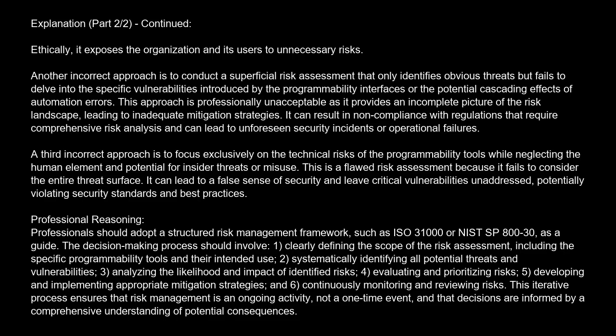Another incorrect approach is to conduct a superficial risk assessment that only identifies obvious threats, but fails to delve into the specific vulnerabilities introduced by the programmability interfaces or the potential cascading effects of automation errors. This approach is professionally unacceptable as it provides an incomplete picture of the risk landscape, leading to inadequate mitigation strategies. It can result in non-compliance with regulations that require comprehensive risk analysis and can lead to unforeseen security incidents or operational failures.